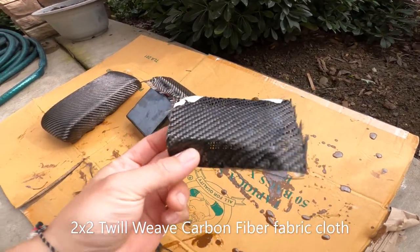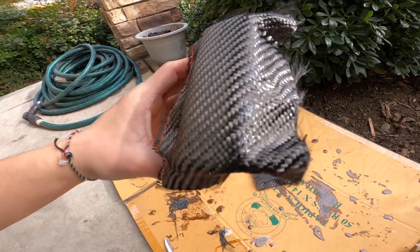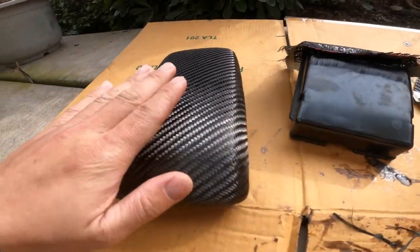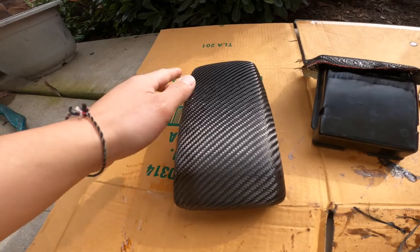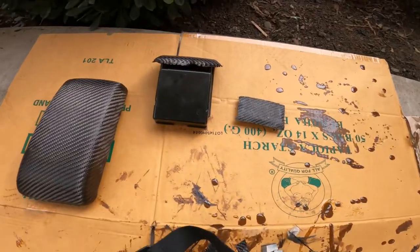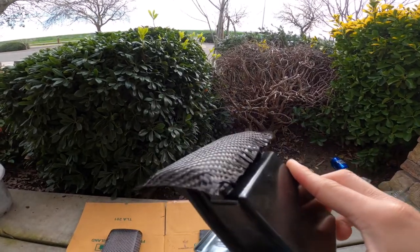I lay the cloth on top of it and make sure there are extra pieces that lay over so that way you can cut around it. There's no layer on top of it yet — all I did was just press down on it. I didn't use gloves but yeah, it's pretty sticky. Now it should be good to lay the first layer. I'm going to trim the outside, and after trimming it's looking okay.